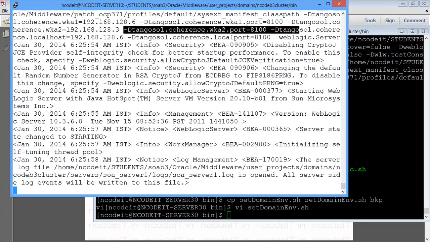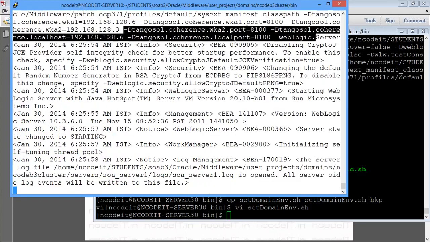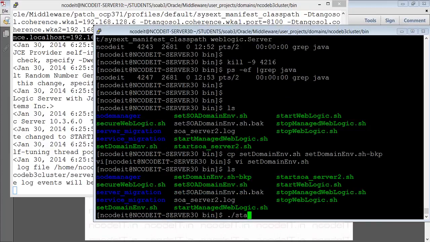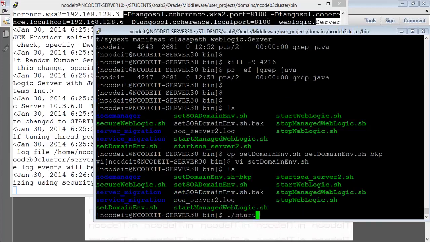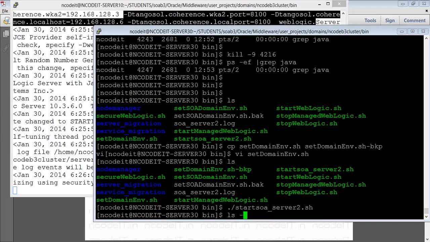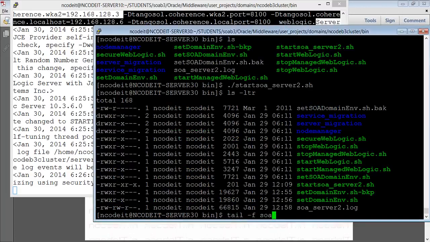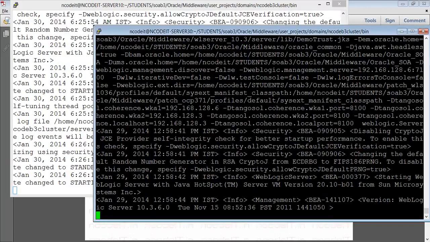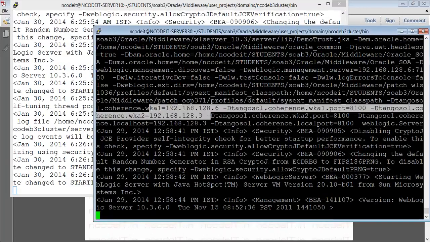So this was picked up. Let's start the SOA server on the second box also. This was also picked up.